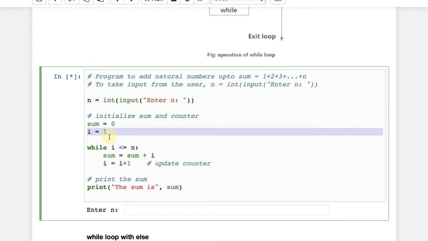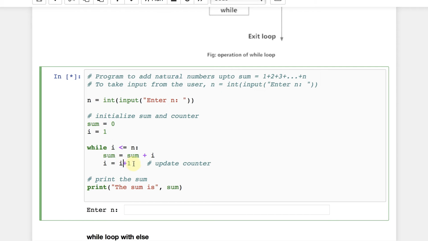Depending upon the input number, this will calculate the sum of all the natural numbers till this particular number. As we can see here, this will check whether i, which is initially set to 1, is less than or equal to the number which is inputted. Initially, this expression will be evaluated to true, and hence this will execute the statements inside the while block.